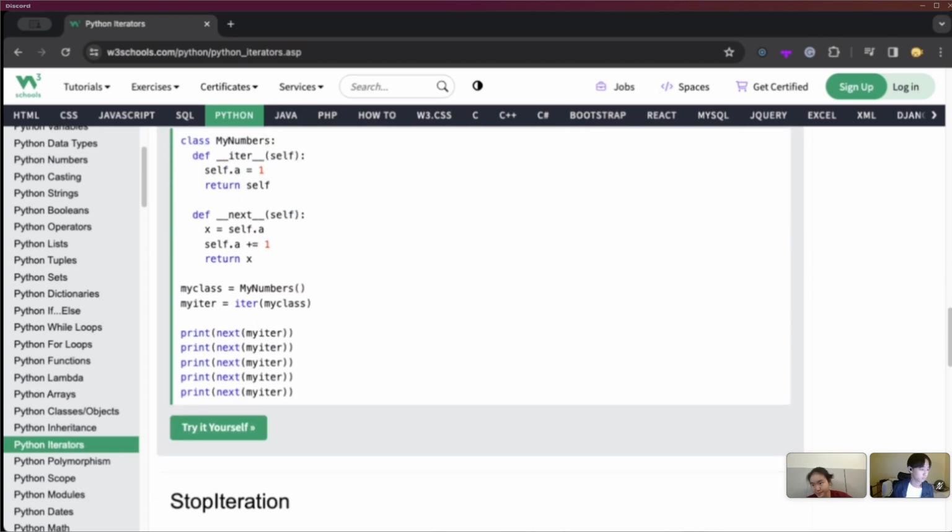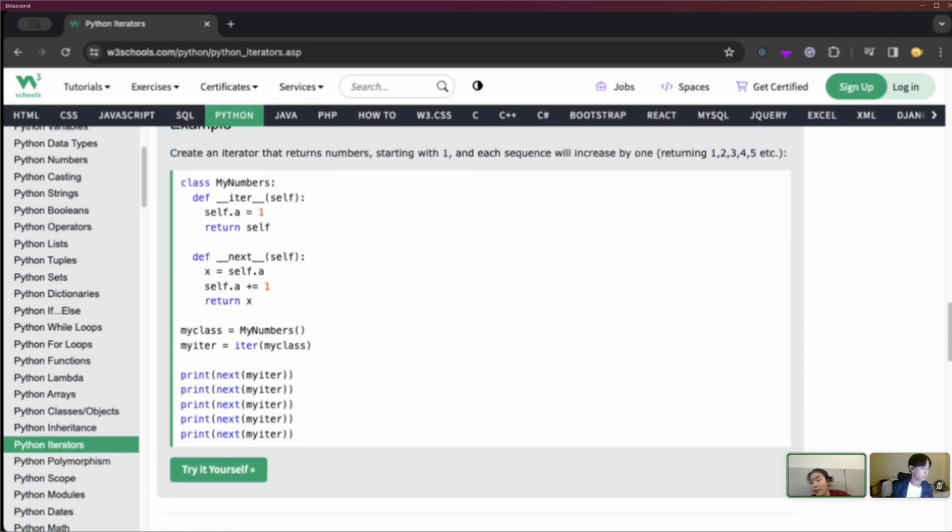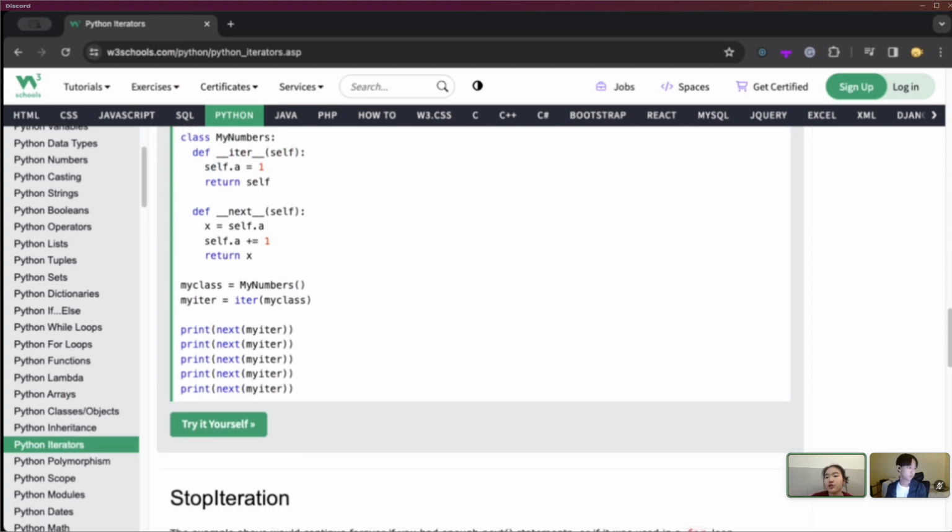So let's look at this example. Create an iterator that returns numbers starting with 1, and each sequence will increase by 1, returning 1, 2, 3, 4, 5. So you have class MyNumbers, and then you use iter self, and inside you're using self.a is equal to 1, and then you're returning self.